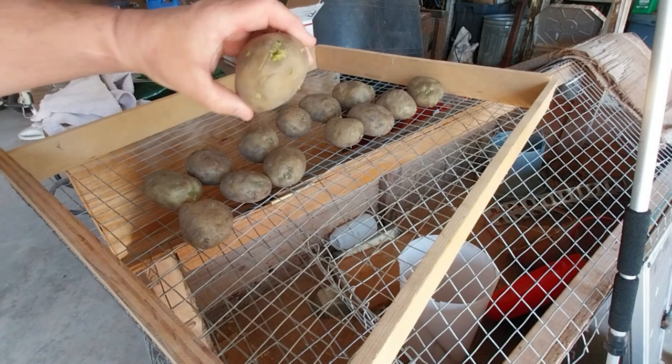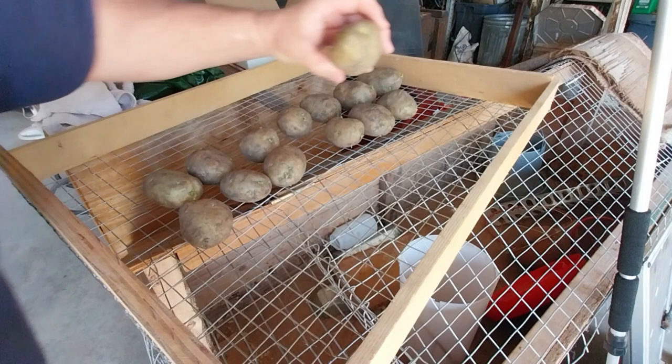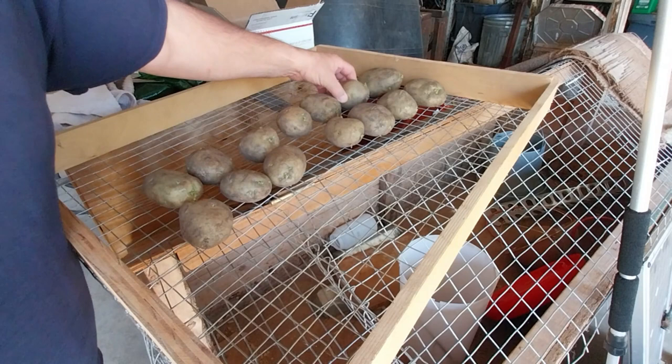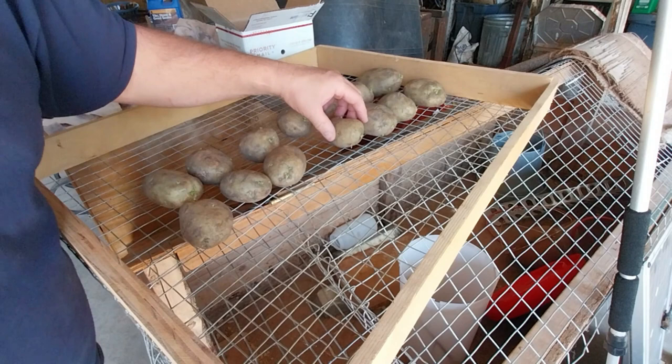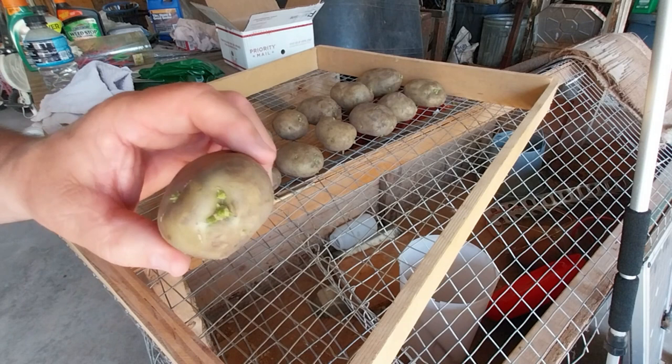Those are looking good. We'll go right on down the line — looking good. That one's a little slow but we're still doing good. Same with that one, a little slow, but they are doing better. That one may not have changed too much, but they're a lot better than what they were. Get them some airflow, move that stuff around. This is just faster than using a squirt bottle.